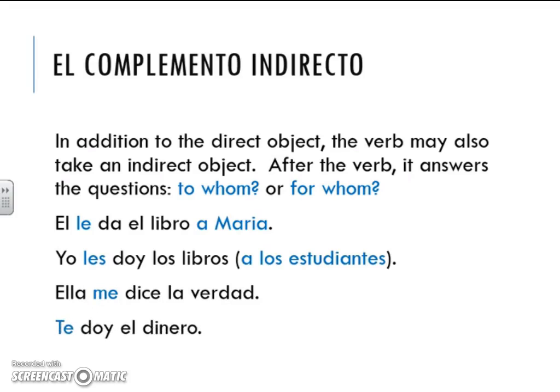The next one says, "te doy el dinero." So I give what? The money is the direct object. To whom? To you. So te is your indirect. We're not ready yet to start putting direct and indirect object pronouns in the same sentence. Next semester, we'll learn how to say, I give it to you, but we're not there yet. Right now, we're just going to do one and one. We'll just replace one of them.